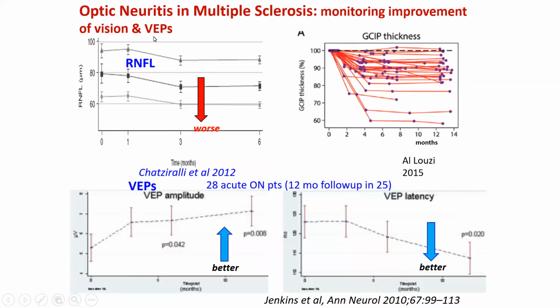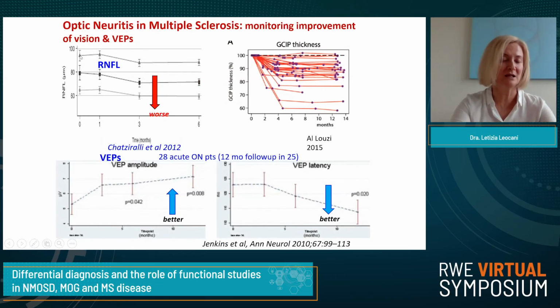After optic neuritis, the visual evoked potentials are immediately lower in amplitude and increased in latency, and they gradually improve as a sign of removal of conduction block for amplitude and remyelination concerning latency. But we have an opposite, paradoxical behavior of the retinal nerve fiber layer, which can be initially increased in thickness due to edema, reflected also in swelling of axons in this layer.